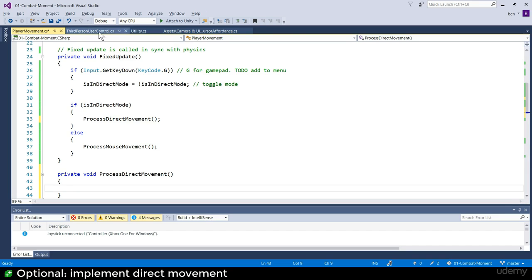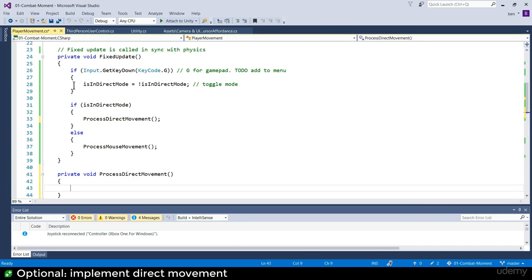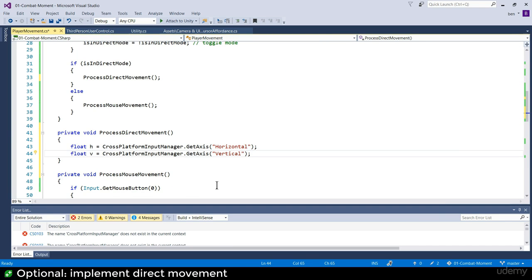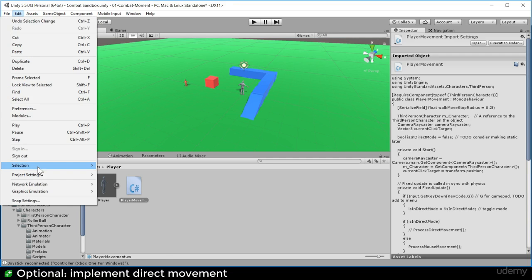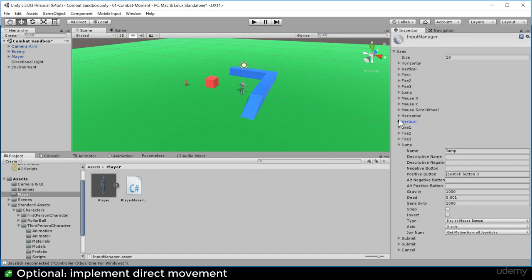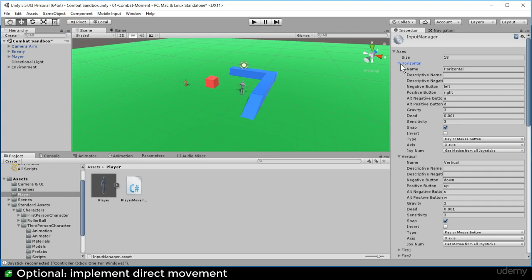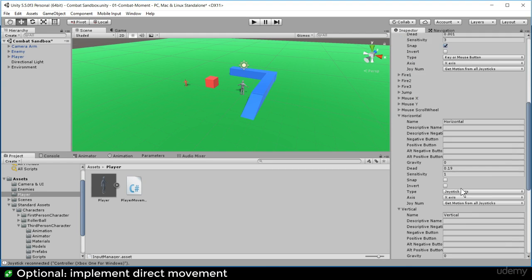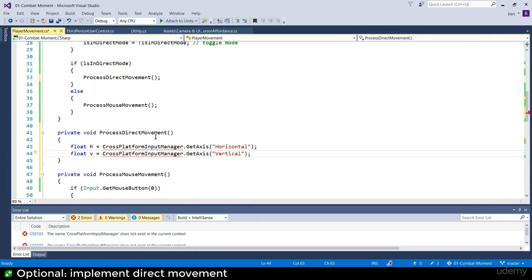Well, we actually can go and borrow code from the third-person user control. If you think about what it did, it read from the horizontal and vertical axes. Well, that's a perfectly reasonable thing to do. And the horizontal and vertical axes, as I've just said, will already be set up by Unity under project settings and input as mapping to your joysticks, as well as WASD keys, almost certainly. So if we look at the horizontal and vertical axis here, they've got mappings to WASD, and also they have a separate mapping to the joysticks. All right, so they're already set up for you. So you read the values.